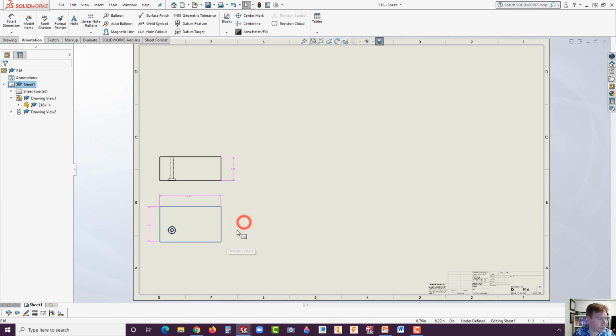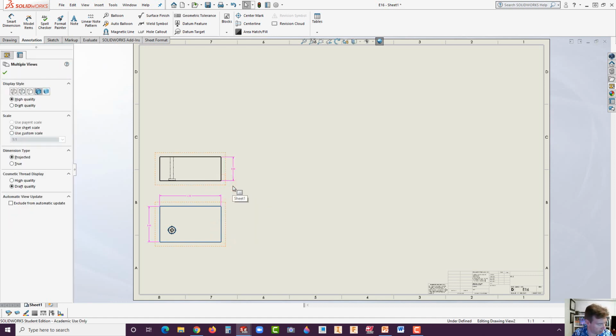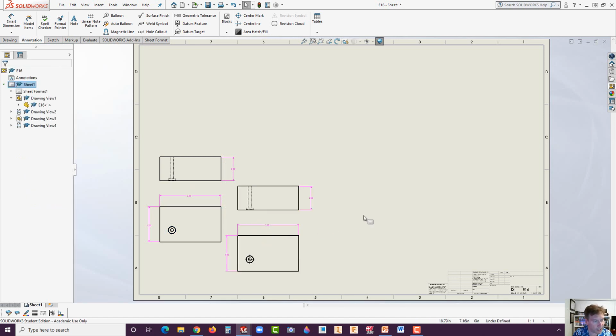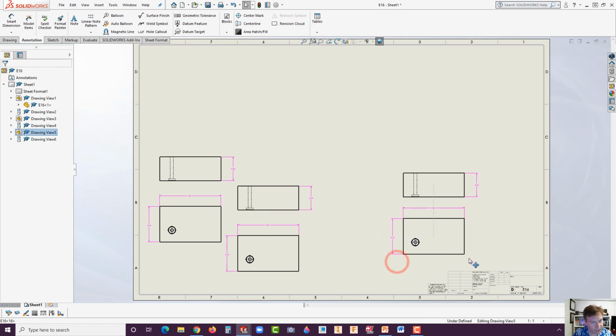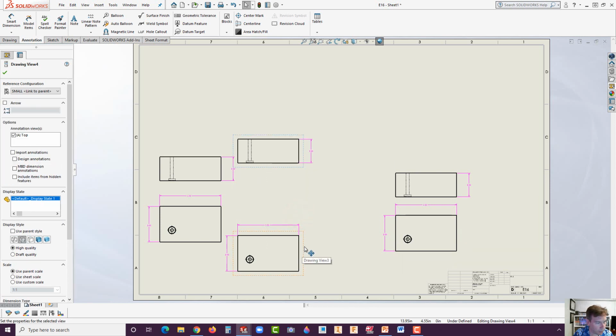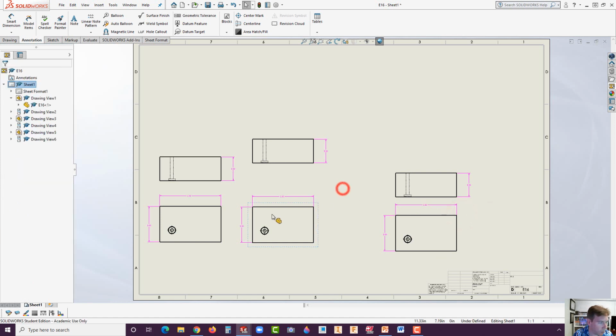All right, now we want to make copies of this. So Control select both views, then release Control, and then release your mouse button. Then Control C for copy. Click to the right of it. Control V will paste it. Click over here, Control V, and drag this over here. Now we can move this one up, drag it over here. We might have to scale it down a little bit more, but that's okay.